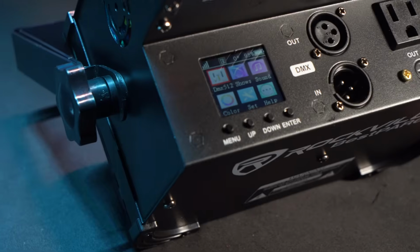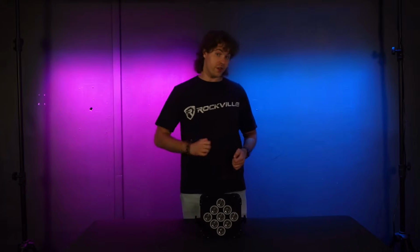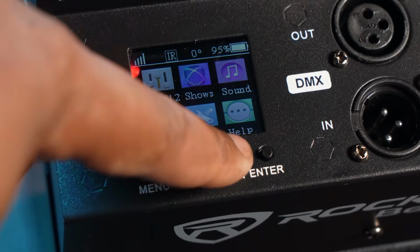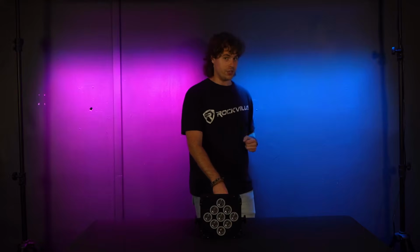Now, as soon as we power on the light, you'll see the LED screen light up, showing us the different features. We also have all of these buttons underneath to help us navigate through these different menus. So we have the up and down buttons to go through each one, the enter button to enter the different modes or menus, and then the menu button to go back to a previous page. So let's go through all these different menus one by one.